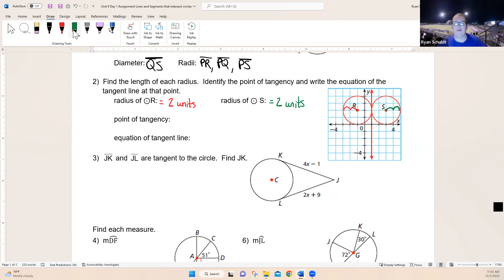We need the point of tangency. We have our tangent line right here. At what point does it touch the circle? I guess about that one right there. So the x-coordinate for that one is one, the y-coordinate is—let's see—one, two. So one, two. One, two, buckle my shoe. Three, four, shut the door. Equation of the tangent line: now we need the equation. It's a vertical line, so it would be x equals one. X is one.